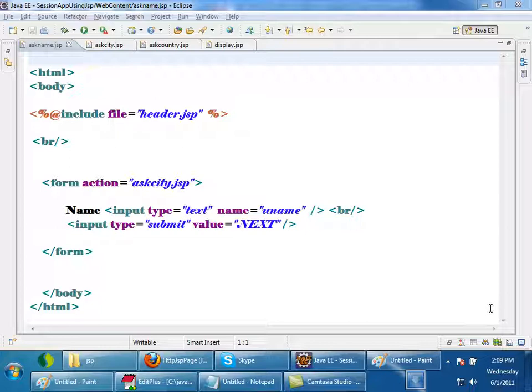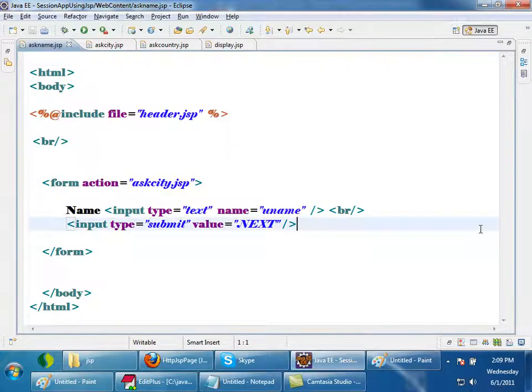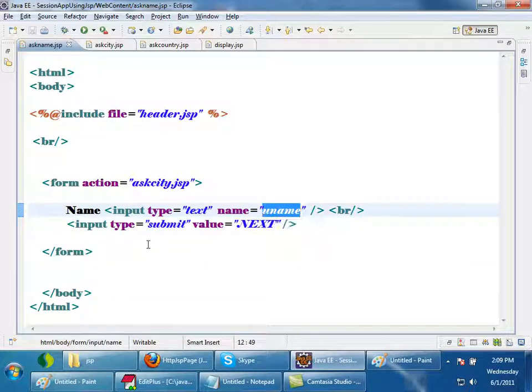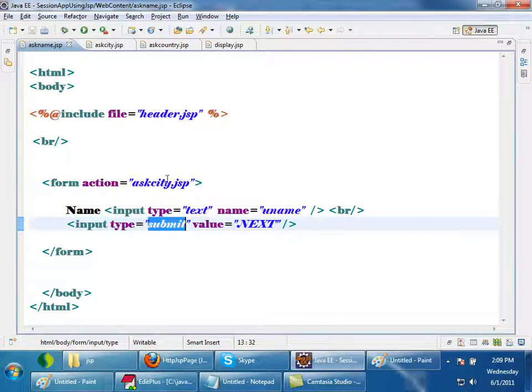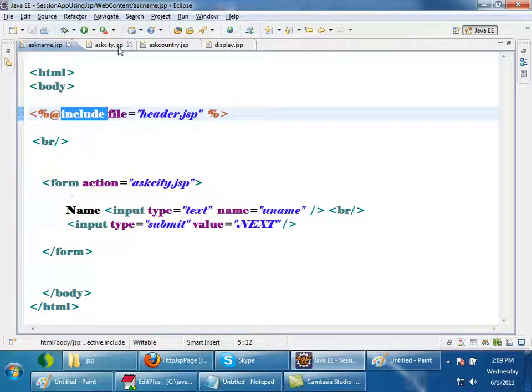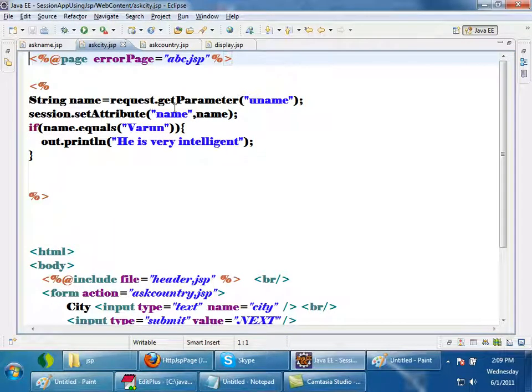Now once you understand the concept of bean, let us see the same session application. In this application, my first page asks for a name. Once I submit, it goes to city.jsp, where I get the request parameter name and store it in the session.